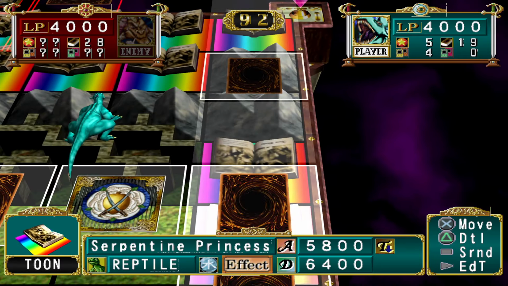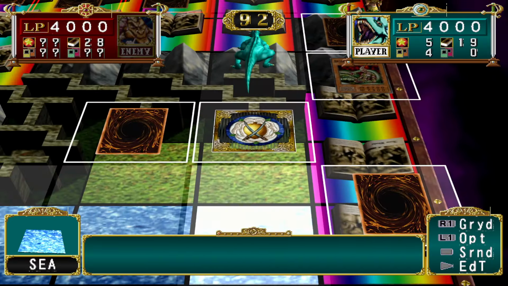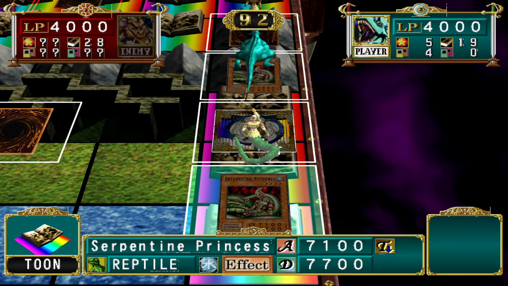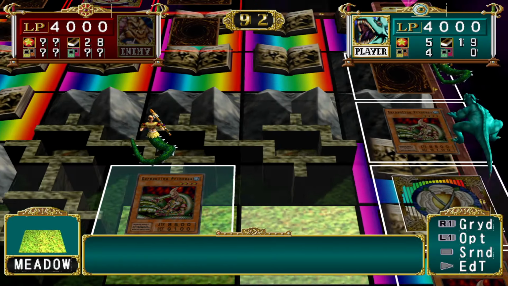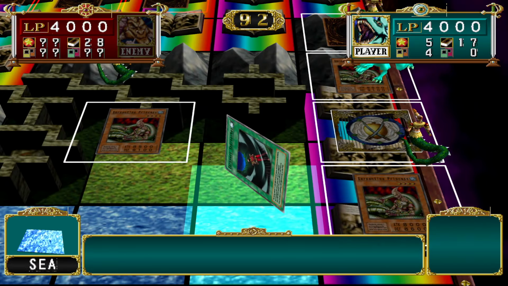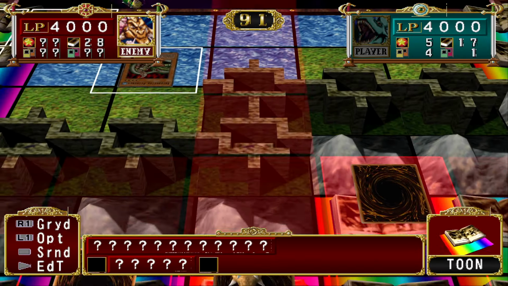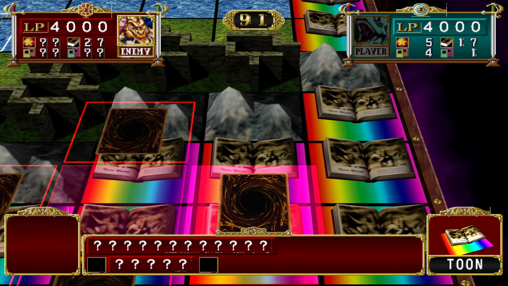I'm gonna do this, this, and this, and I'm going to drop down Darkness Approaches. And this game is very over. He's going to attack me once and lose.